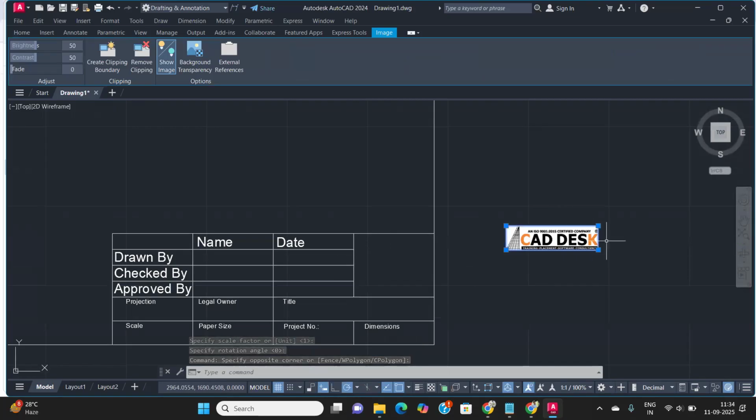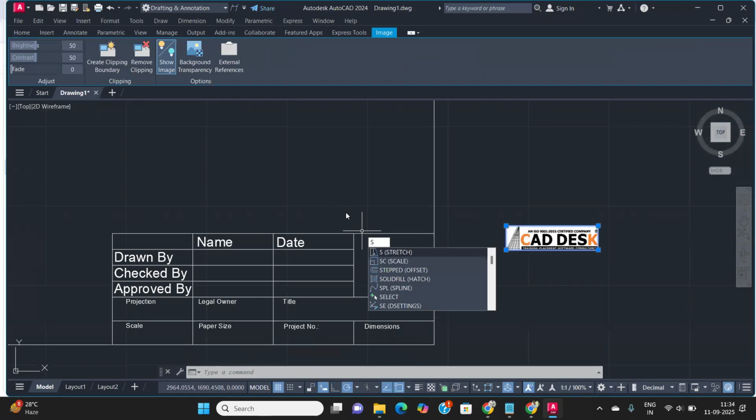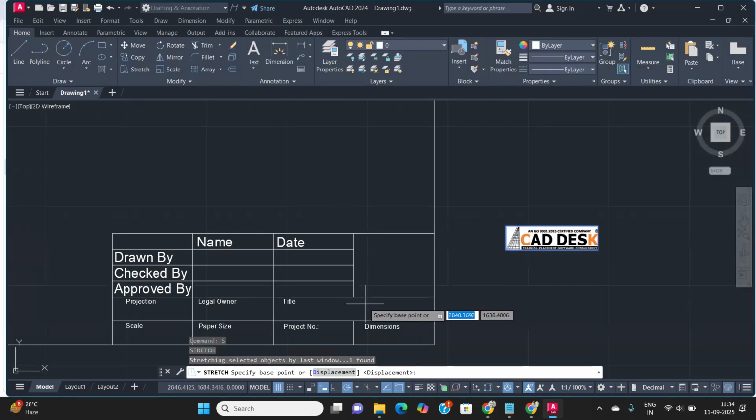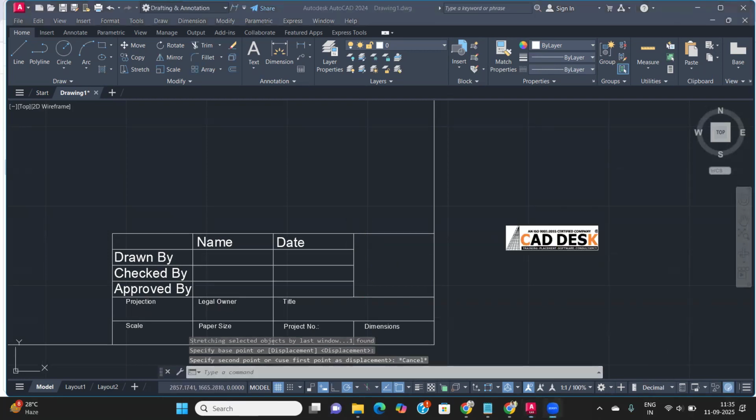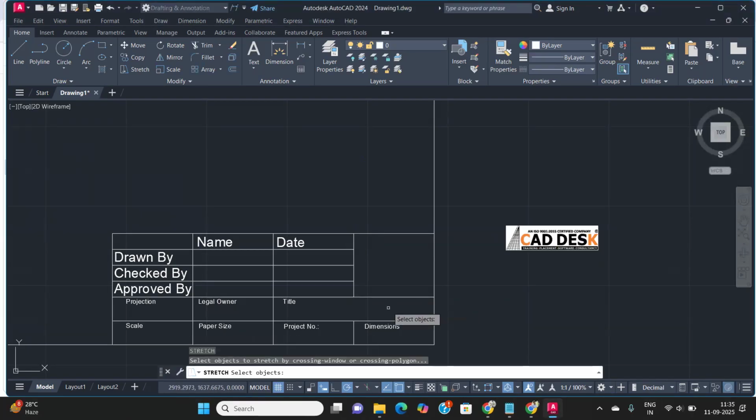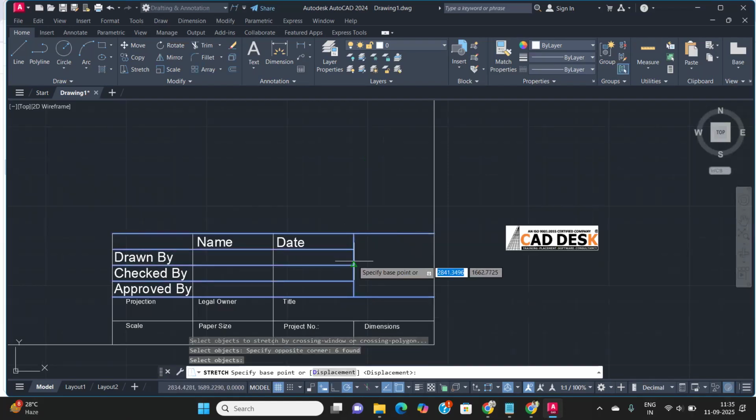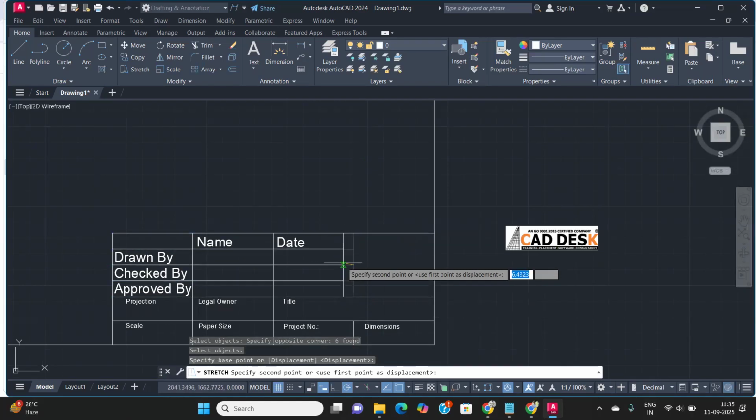And for this part, I don't have this thing. One thing I do to this part is scale, stretch. For the stretch, I stretch this portion. Select this part, I just stretch it. That is, I think, not needed too much.